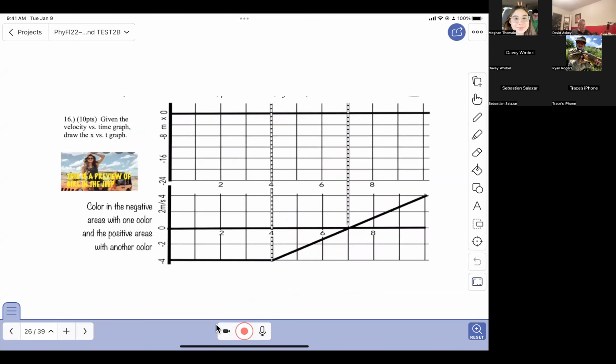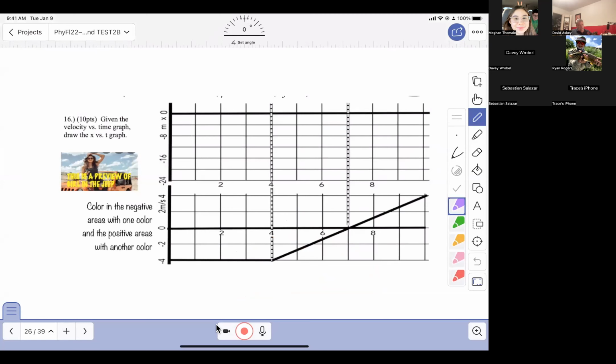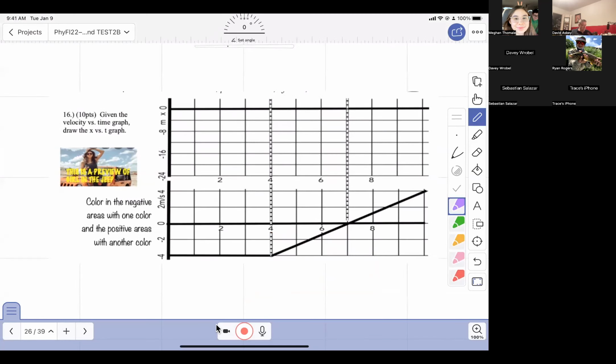Number 16. I did see some mistakes on this one. You're going to color it in, and Davey's always got to get every little bit. Look, this is cool, Dave. Just do this. I'm cool with that, especially on a test. Who has time to go through and get everything just perfect? As long as you're in the right area. This is where students messed up: they were on that perfect bow tie, coloring in the wrong parts.